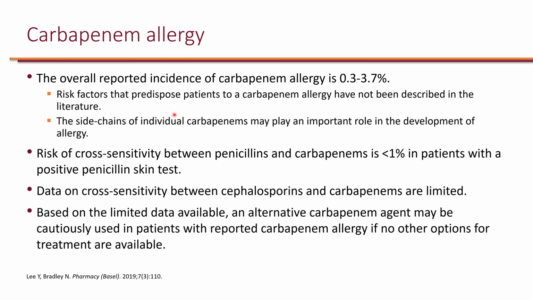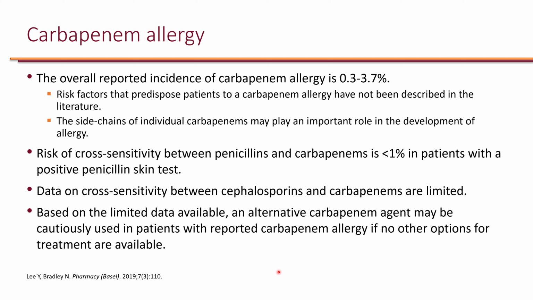And lastly, with carbapenem allergy, again, it is even more rare and there is really limited data. It's not studied as well. The risk of cross-reactivity between penicillins and carbapenems is less than 1%. Carbapenems are unique in that when we need to use them, we're dealing with some severe infections where we really need them. And so it will be tough if you really need a carbapenem and the reason for not being able to use it is a drug allergy rather than resistance.